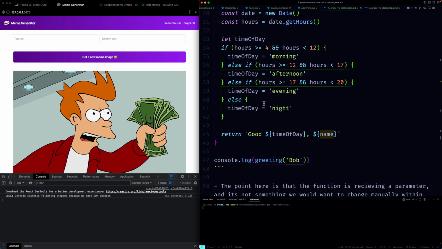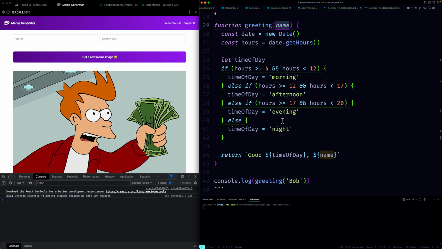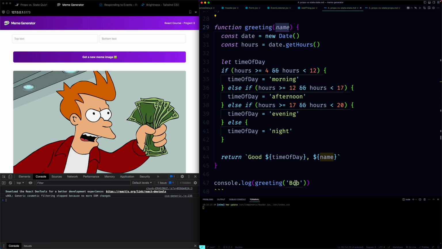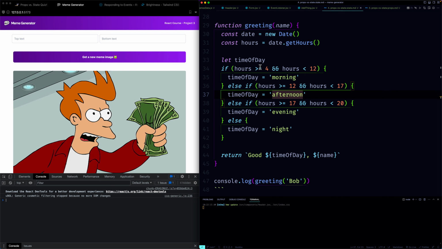And the function will still work exactly how we need it to work. So we will still get the name of Bob, and instead we'll get the time of day equal to these different values. This makes it almost like a feature. Depending on the time of day, we'll get good morning, good night, etc.